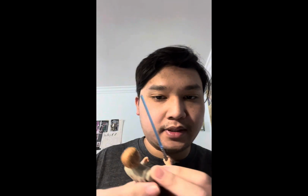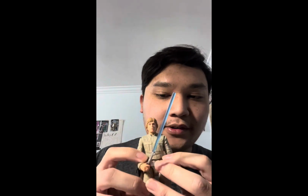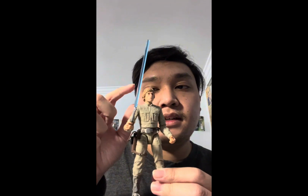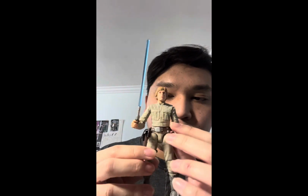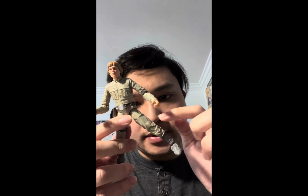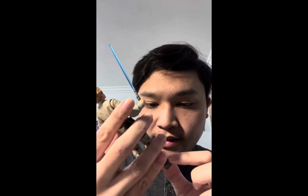The lightsaber also fits in both hands. You can also pose him holding it with two hands, or put the lightsaber in his left hand, no problem. Articulation that he has is a hinged neck, hinged shoulders and elbows, hinged wrists, a ball joint or some sort of rotation at the upper torso, hinged hips, hinged knees, and hinged ankles. And that should be about it for the figure.